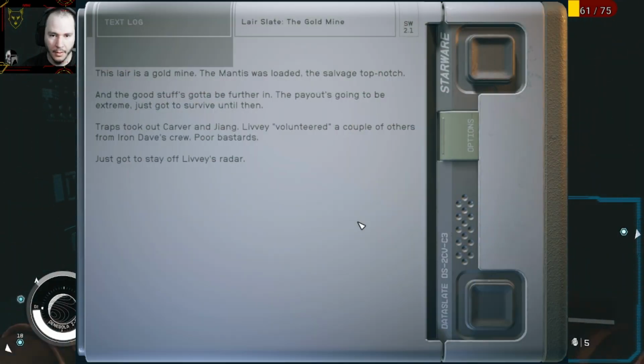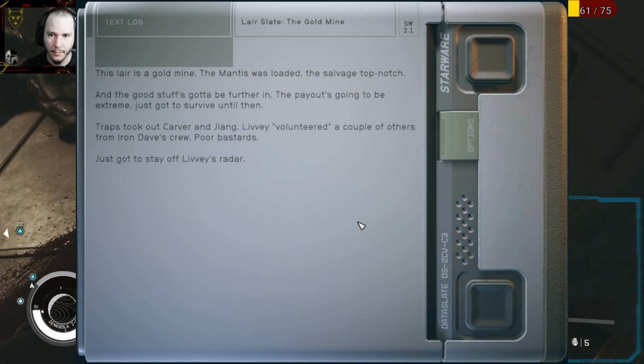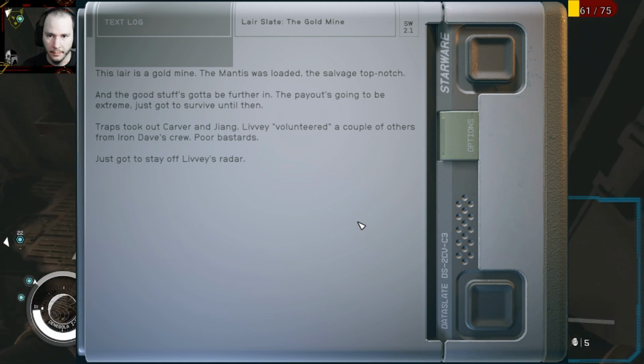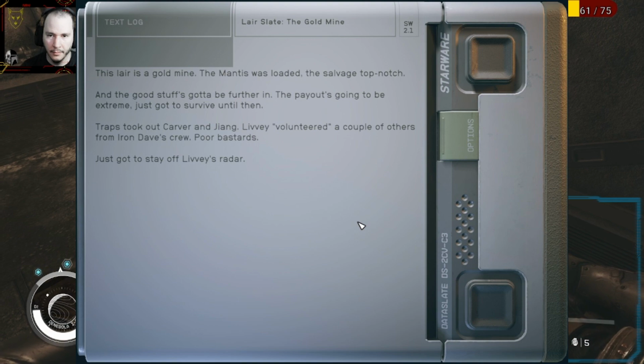This layer is a gold mine. The Mantis was loaded, a salvage top notch, and the good stuff's gotta be further in. The payout's going to be extreme. Just gotta survive until then. Traps took out Carver and Jiang. Livy volunteered a couple of others from Nar and Dave's crew. Just gotta stay off of Livy's radar.